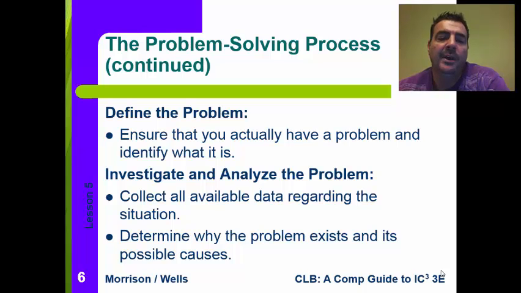Define the problem. You have to ensure you actually have a problem. If you turn your computer on and it doesn't come on, do you have a problem? Well, you know what? It might not be the computer, because if you didn't pay the electric bill, that might be the problem. So isolating and defining that you actually do have a problem is the very first step. Obviously, if you go to print something and it doesn't print, then yeah, you've got a problem somewhere along the line. So you go on to your next step, which is investigate and analyze the problem.